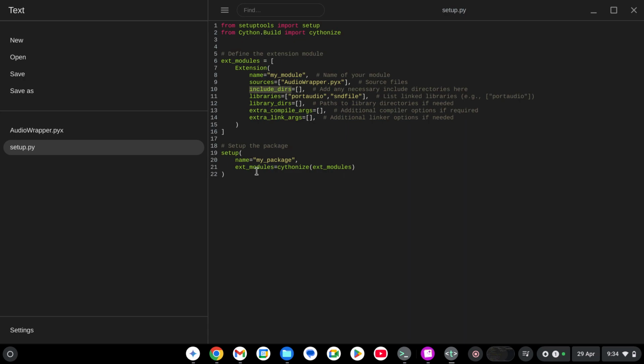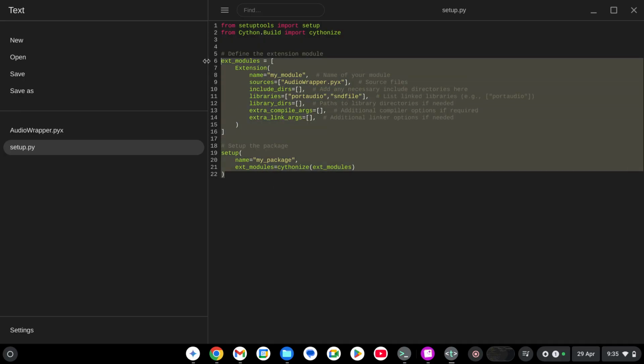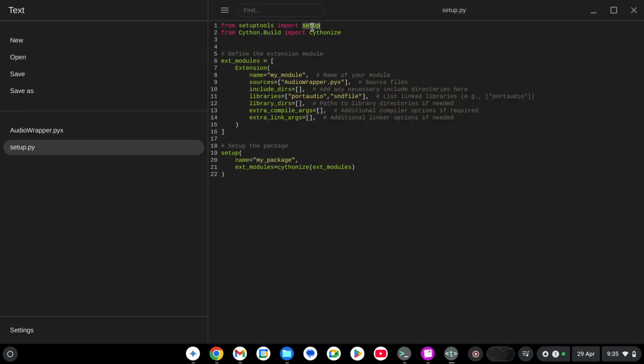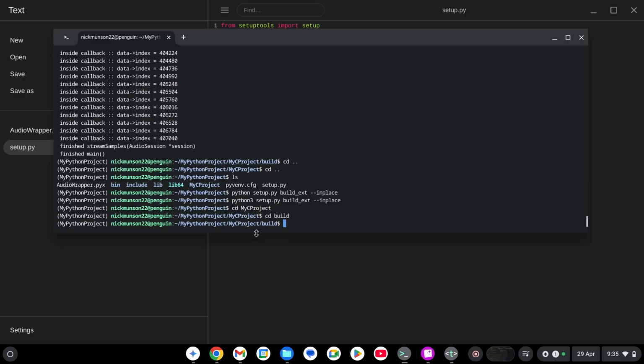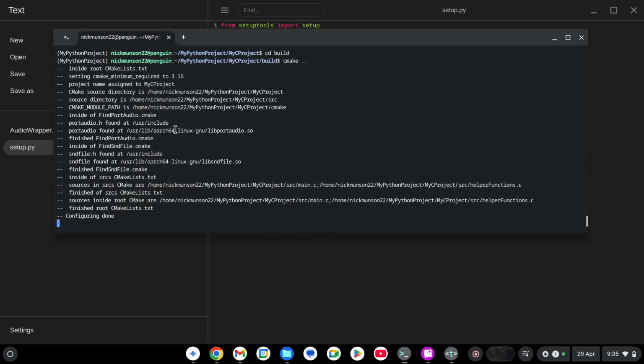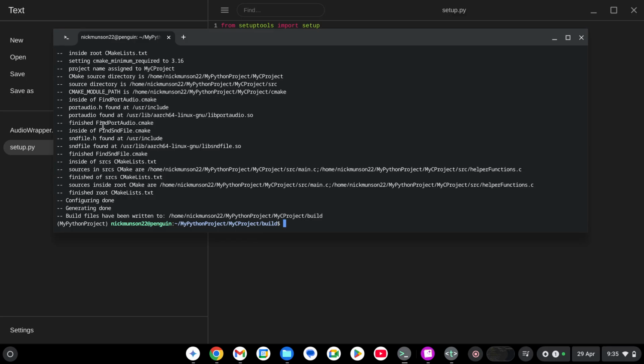Essentially what we're doing when we call this is running the Cython setup to Cythonize this, in air quotes. So I'm going to put my include directories here, and I need to know what those are, so I need to go to my C project, cd build, CMake. So my include directory is here.